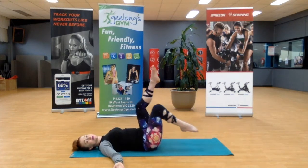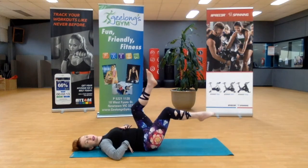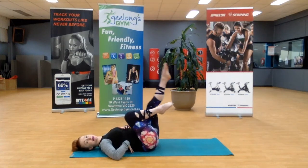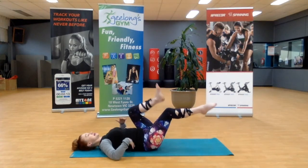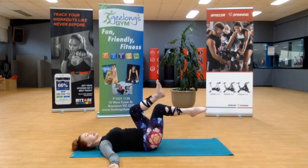I'm taking quite a big movement. The more you extend, of course, the more the load goes on the core. So just make sure you can keep the back down. Feet higher will take the pressure off as usual. And then what we do is we actually do add a percussive breath. So it goes like this.